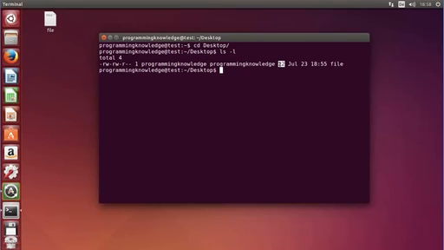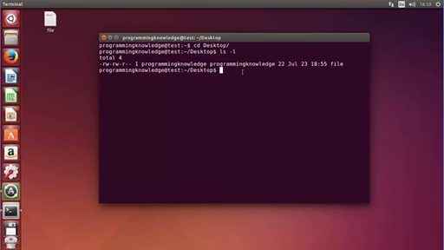Right now our file size is 22, and then next is the date on which it was created, and then the file name. So these are the permissions. Basically we are interested in this area, which is the user, group and other permissions, and the name of the user and the group.